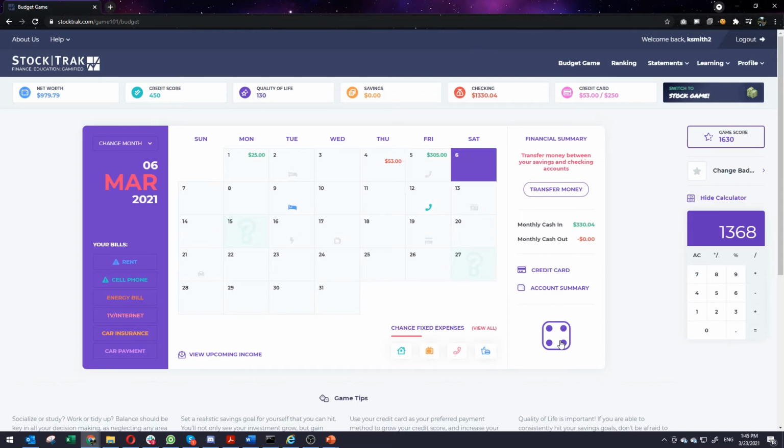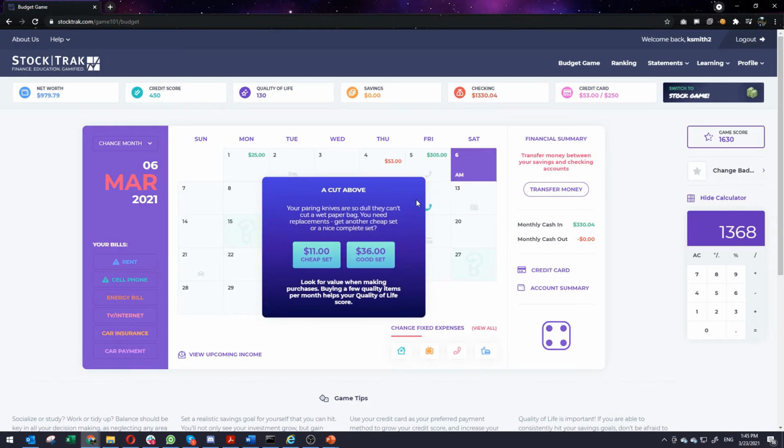And then every weekend, these students have the opportunity to earn more money or take other actions that have different impacts throughout the game. Everything is really centered on having students understand the difference between financial decisions they're making, understanding what impacts their credit scores, that you can't ignore your quality of life. The activity of budgeting is not just choose the cheapest option for everything and never spend money, because that's just not how people work. And generally speaking, understanding how money evolves over time and how their own finances evolve over time in a sped up method that lets them see how these decisions have an impact over the long term in a short period of time.